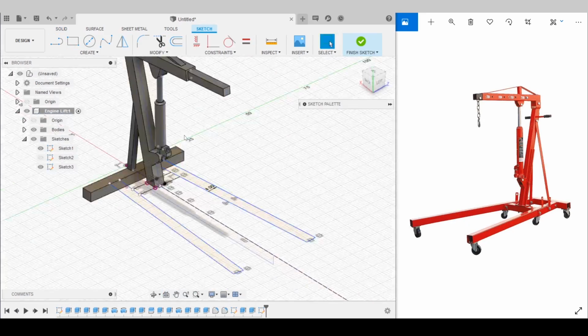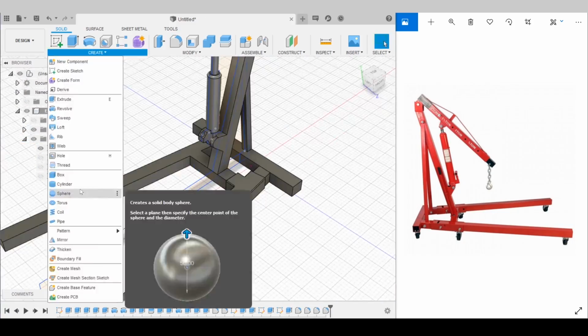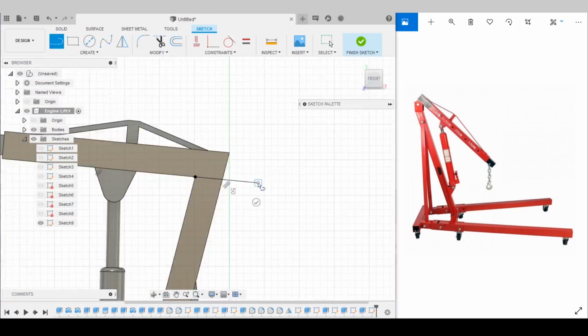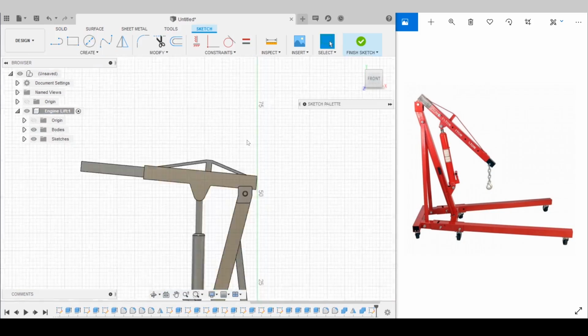I designed it so that the base and arm could be easily printed in 3 separate pieces, as you'll see later on. The caster wheels will be printed and glued on separately, just like the tool chest that was designed in the previous video.